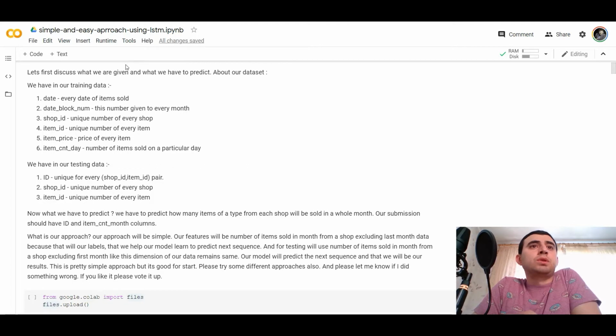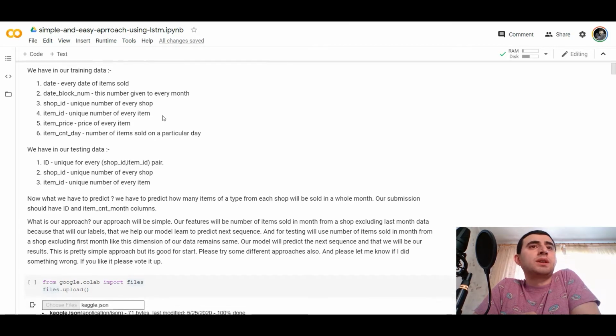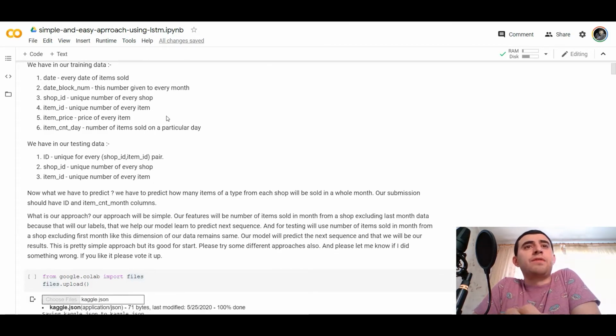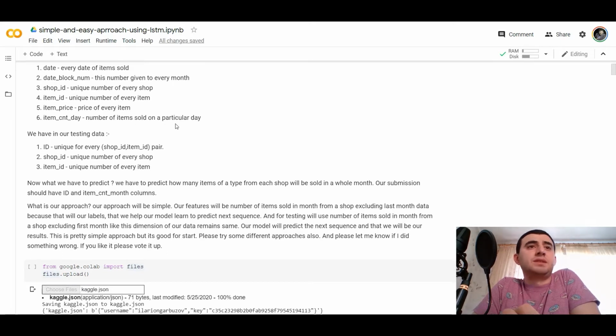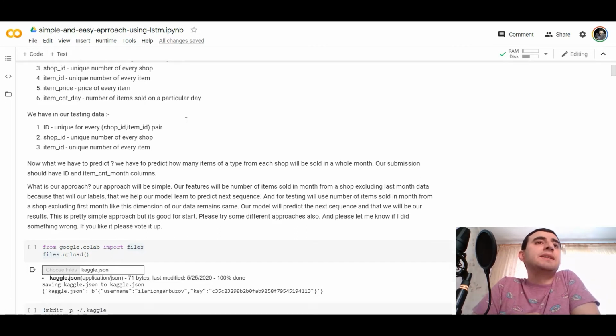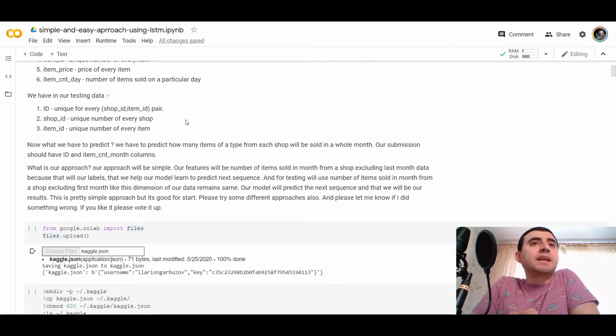Let's first discuss what we're given and what we have to predict in our data set. We have every date of items sold, the number of every month of items sold, a unique number for every shop, the shop ID, a unique number for every item, the item ID, the price of every item, and the number of items sold on a particular day. That's what we need to predict.